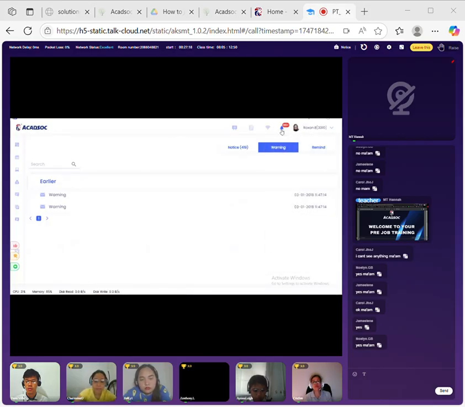Now, aside from this bell icon here, we also have this Wi-Fi icon. This is what we call our network test. Now, teachers, you can also use this to check your speed test. All right. However, teachers, it's better if you just use speedtest.net or fast.com because it's faster and more accessible, right?